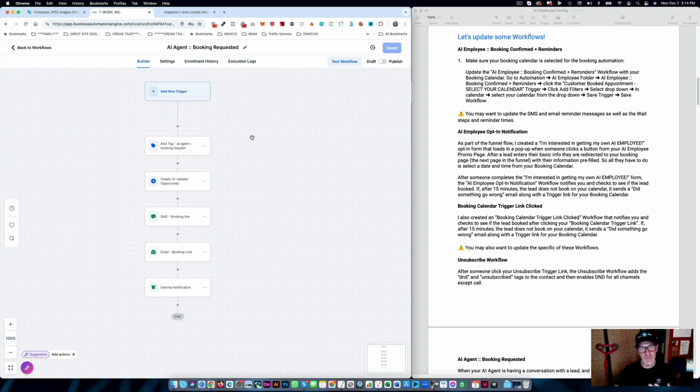And if the caller says, okay, yeah, I want to book a call, the AI agent sends a link right to their phone while they're on the call, so the AI agent can confirm it from their end. This is what the AI agent says, so it seems legitimate. That's what this workflow does. When somebody says yes, I want to speak to somebody or I want to book a call, it fires off this workflow and sends them the booking link either via email or SMS. The AI asks them what they want.